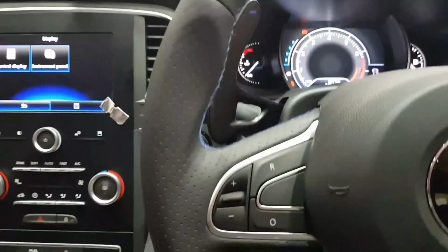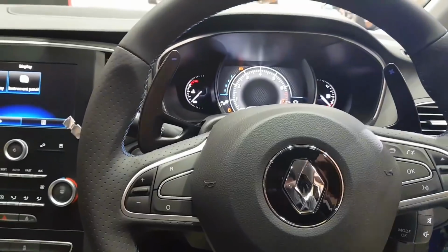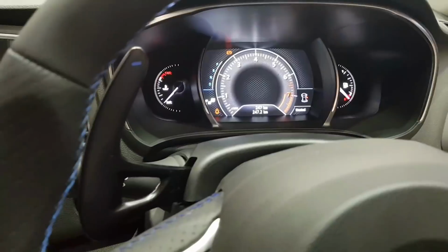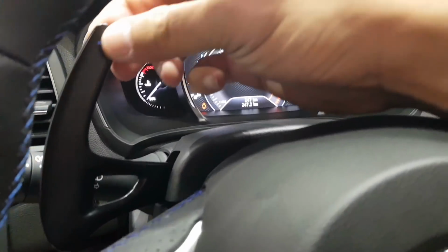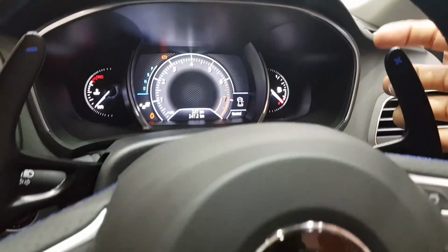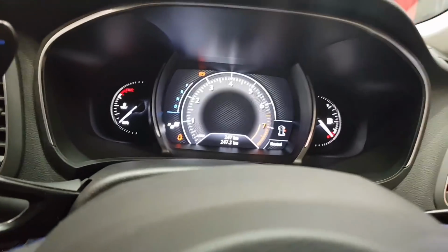See, 4Control over here. So 4Control means 4-wheel steer. Let's step in here to the front seats. One thing I really like about Renaults are the driving position, the steering. Holy moly, look at the paddle shifters. This looks straight out of Sunway. Wow, some proper nice material. It feels metal. It's definitely metal. And look at the really sporty digital speedo or rev counter.